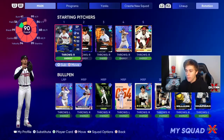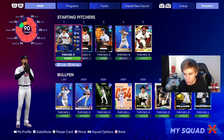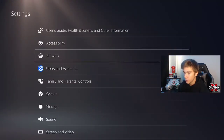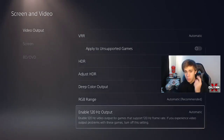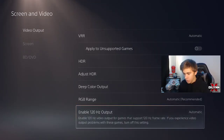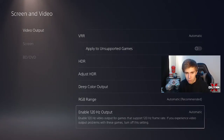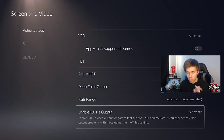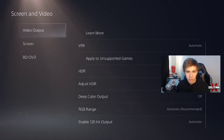This is my first ever game on 120 frames. If you want to know how to do that, I'll show you right now. You go to your home screen, then settings, screen and video, video output, all the way down to enable 120 Hz output, set it to automatic. You must have a 144 Hz or at least 120 Hz monitor and an HDMI 2.0 plugged into your PS5 and into the back of your monitor. If you have an Elgato capture card to film YouTube videos, you must have the Elgato HD 60X or better, and you need two HDMI 2.0s — one comes with the Elgato capture card. So this is my first game on 120 Hz, let's hop in and catch a dub.